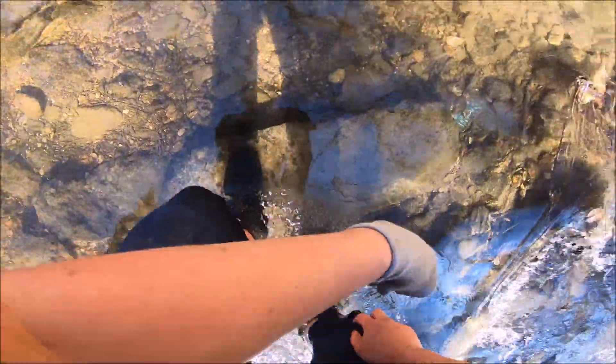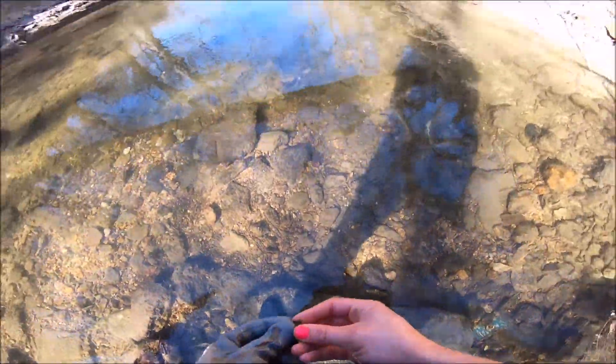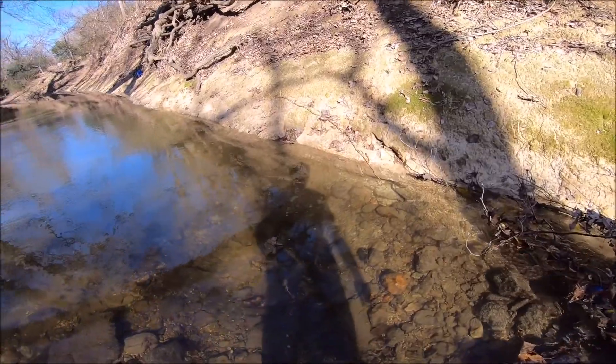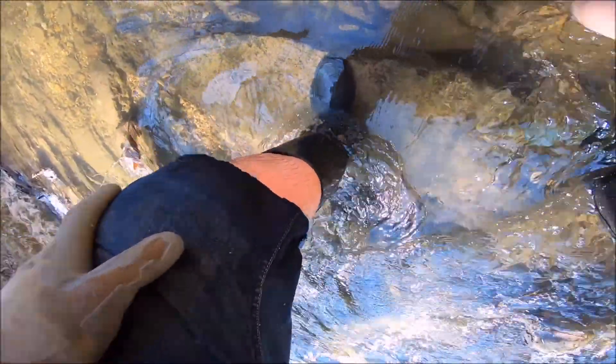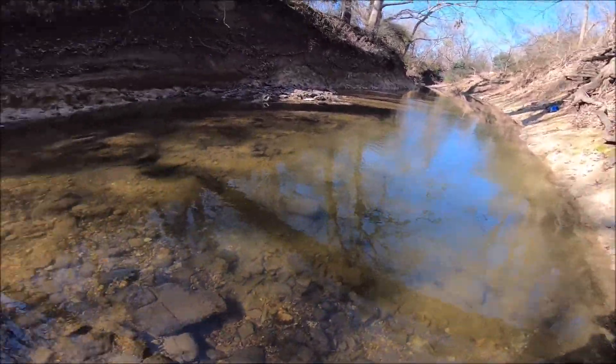Oh, there's a little baby catfish right there — he's guarding a coin though, and I want it. Excuse me baby catfish, can I steal your coin? Can I have your coin? Are you gonna bite me? I'm not gonna hurt you, I just want the coin. Thank you, baby catfish. Oh there's another coin. We'll leave him alone — little baby catfish hiding under the rock. Another coin right here. That was so cute, he's so small. He could definitely turn into a river monster though — I've seen those.